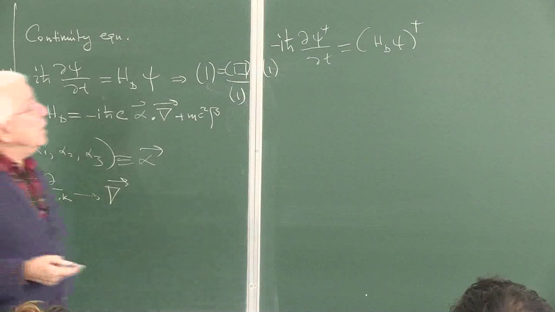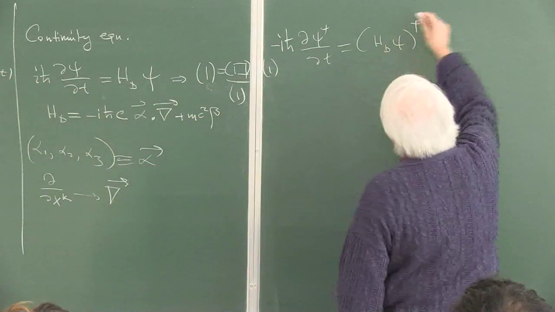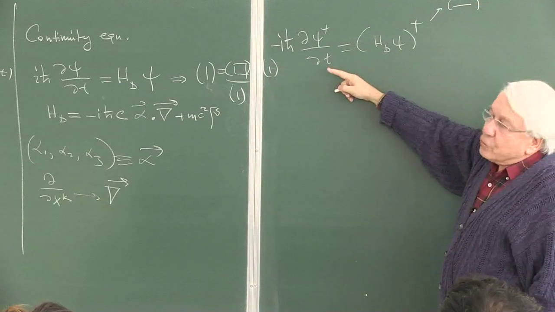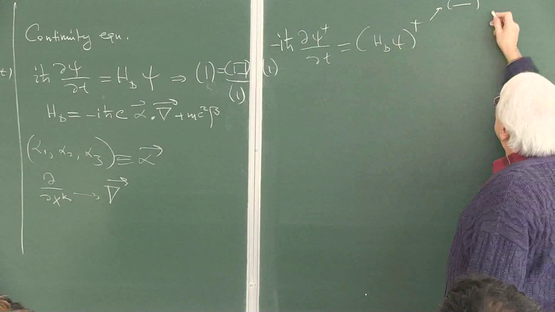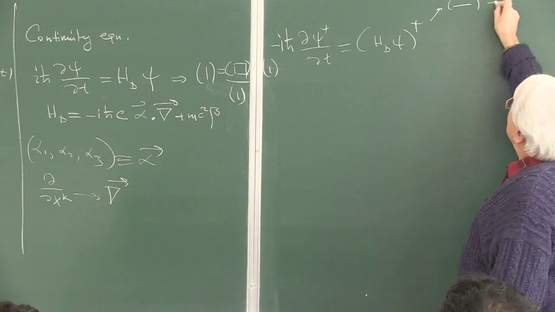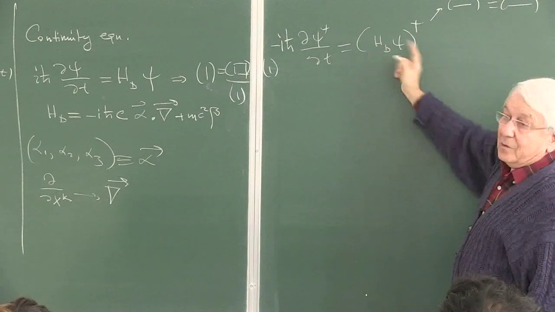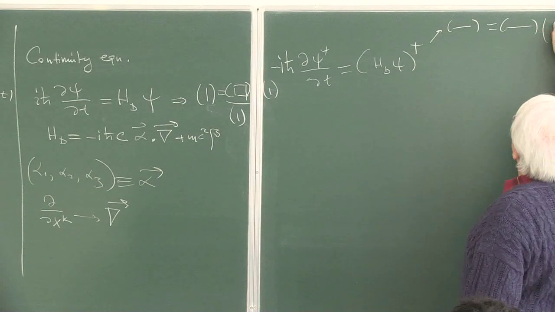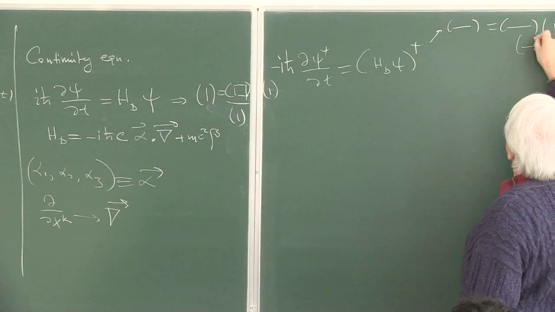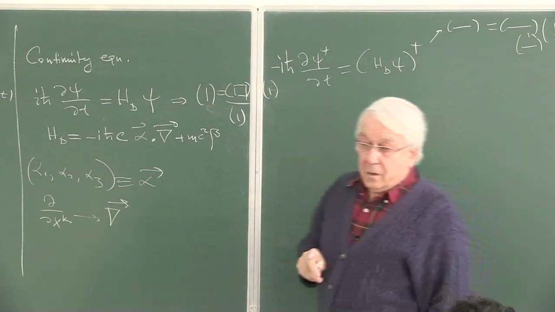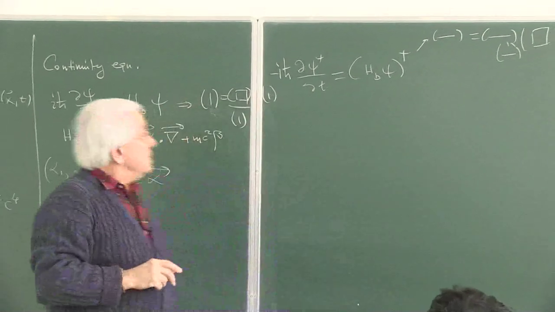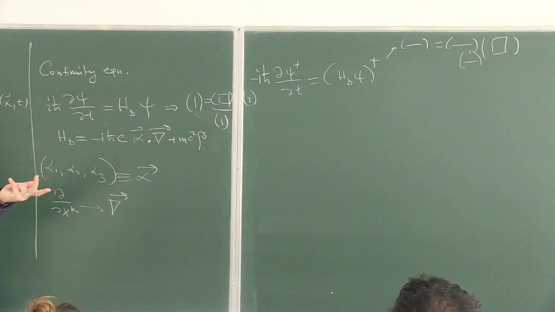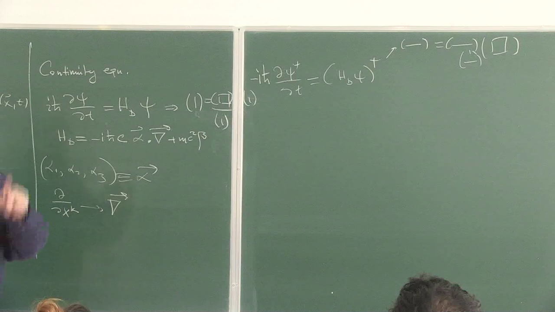Now, in this equation, it has the following schematic form. The left-hand side is a row. Derivative of a row is a row. And the right-hand side will be the row, the dagger, because Hermitian conjugation will convert the order, times a box, which gives you a row. Row is row. So if you now multiply this first one from the left by psi dagger, you get a scalar, right? Because a row times a column is a scalar.